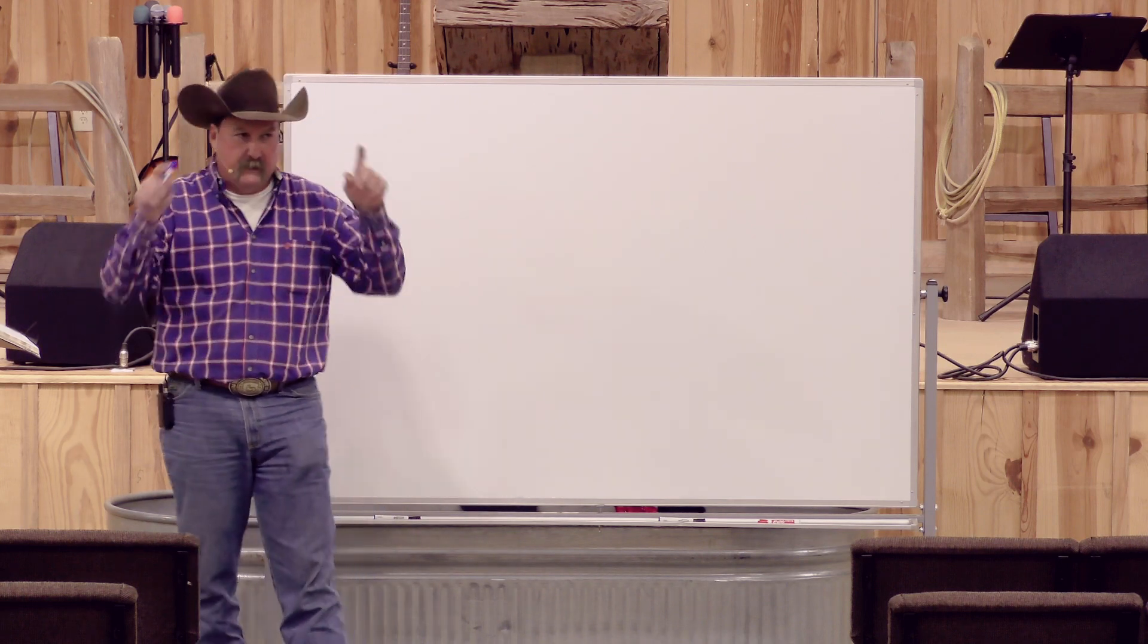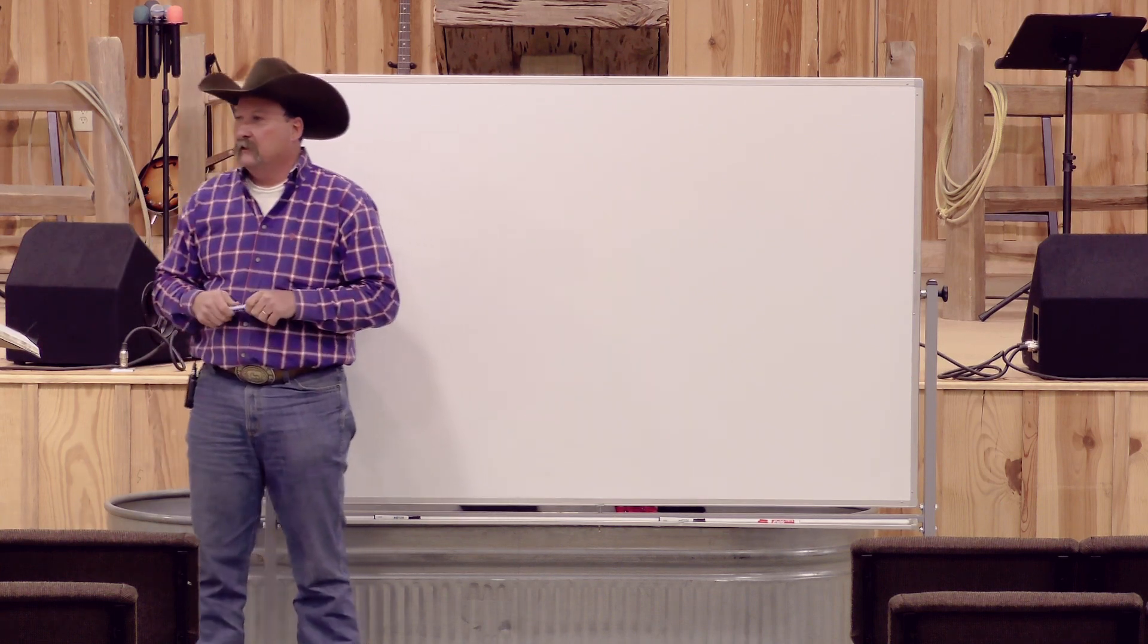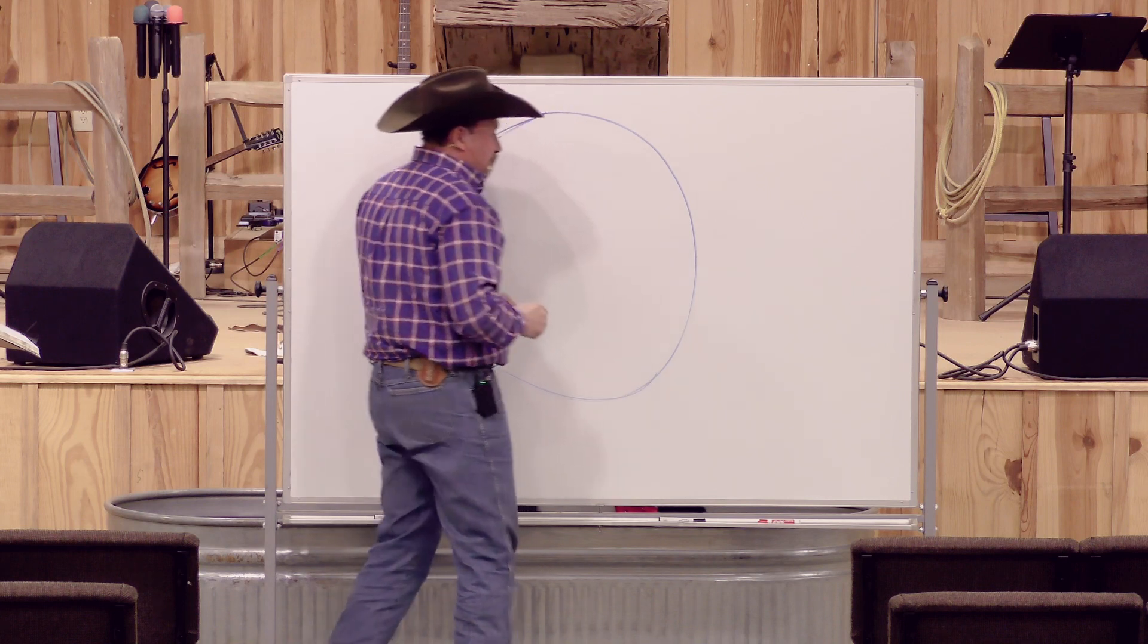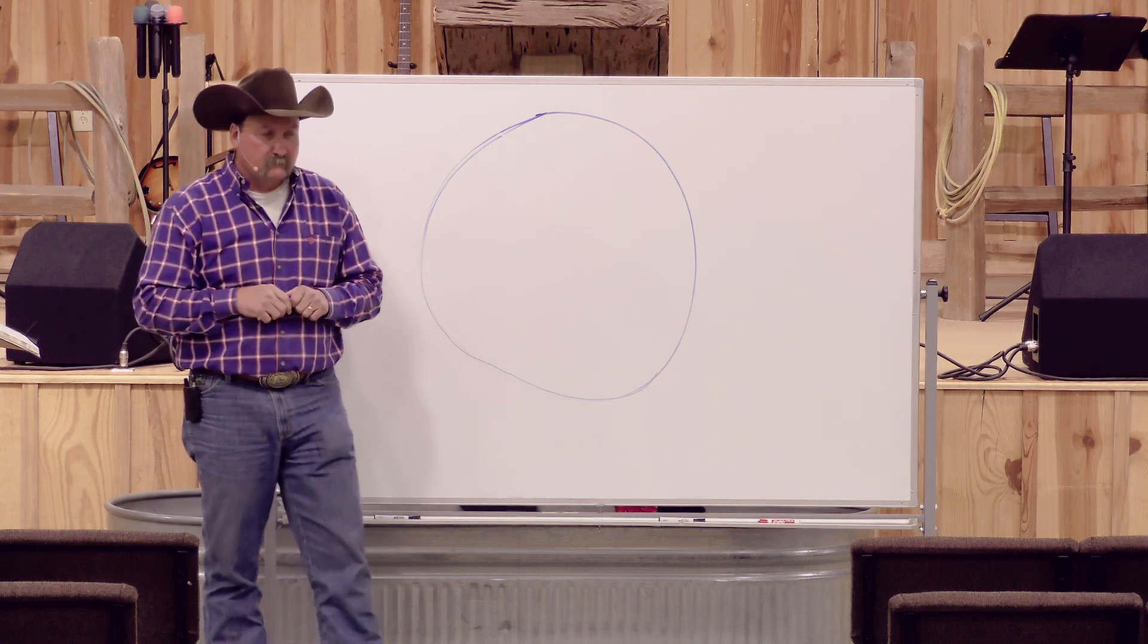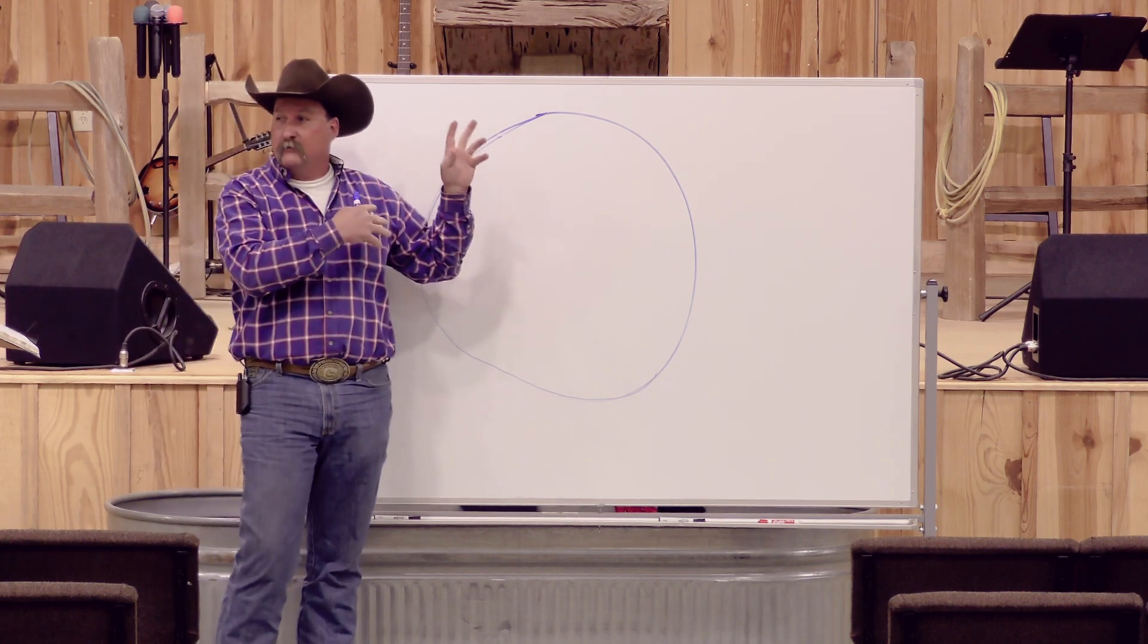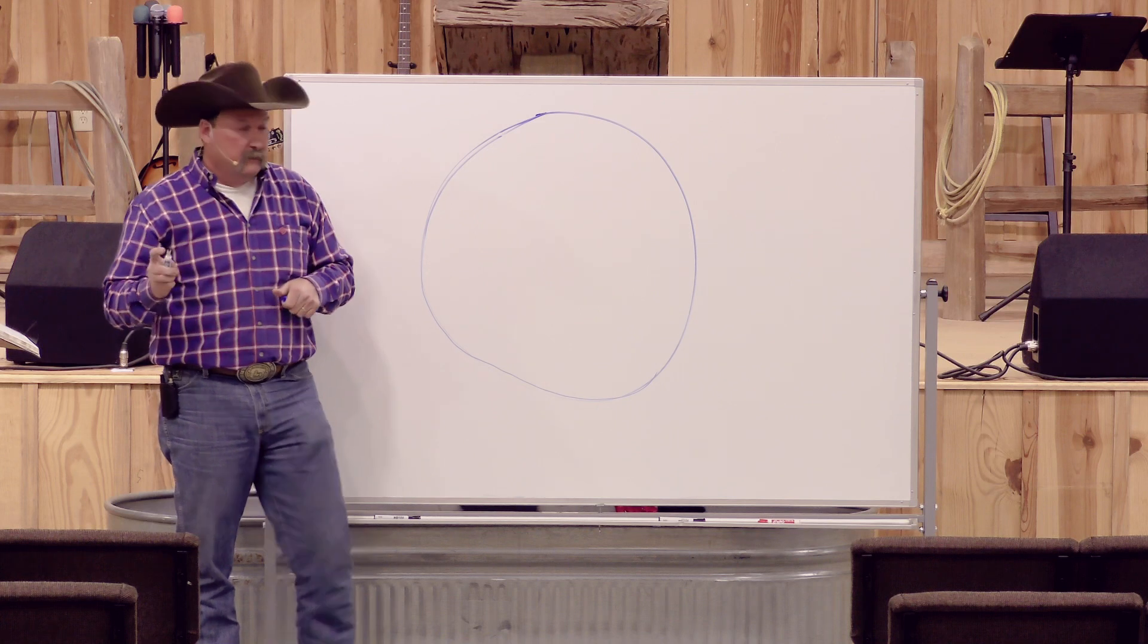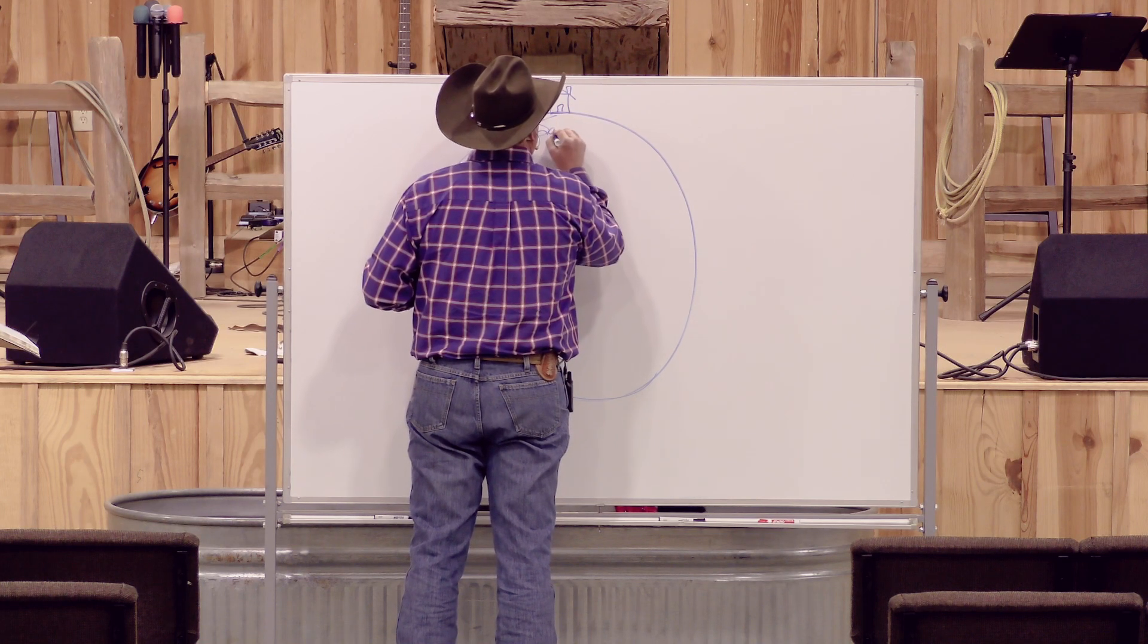When we went to the evaluation for Michael and Chastity at the church planting weekend, they had them draw in front of the whole room a circle like this, big circle. And around this circle they wrote their spiritual markers. And this is really powerful if you'll do it in your life. So I'm going to put some spiritual markers of my life. Matter of fact, I'm going to go from when I got saved. And by the way, that's where it all starts. Now you can back up even further and I could, I could back up to where God was dealing with me and I was running from Him and all of that. But where I started at, or where the Lord started with me at, was at salvation. Just like where you started.